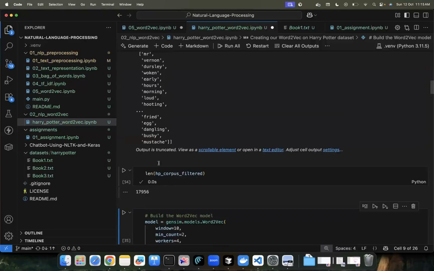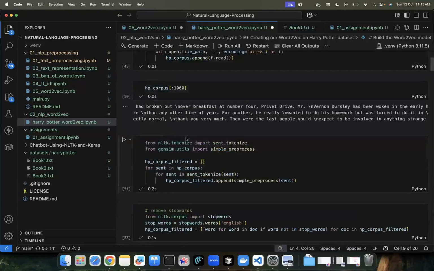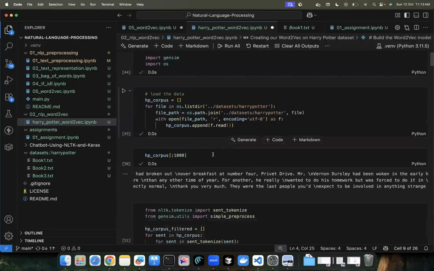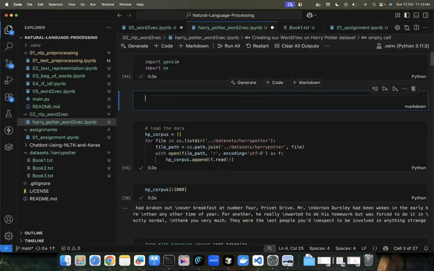Till here, everything is old things that we have already seen, right? We did simple processing. We loaded the data set, so I can just write here: load data set.